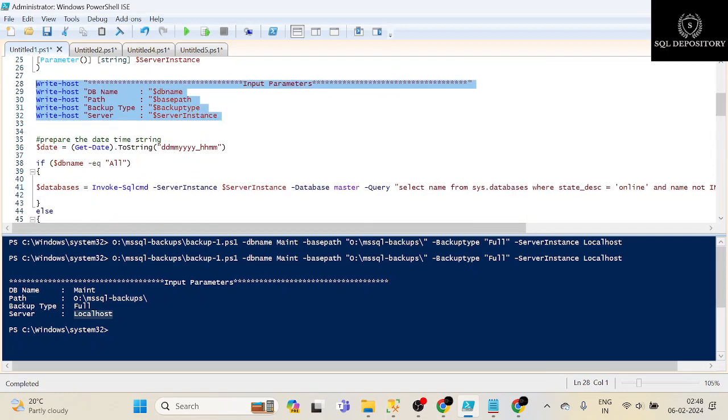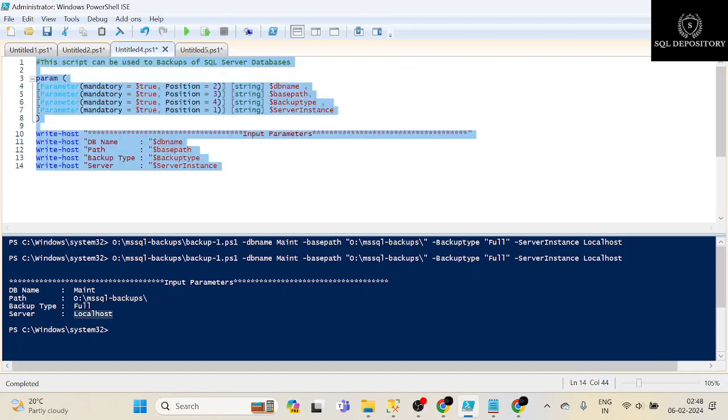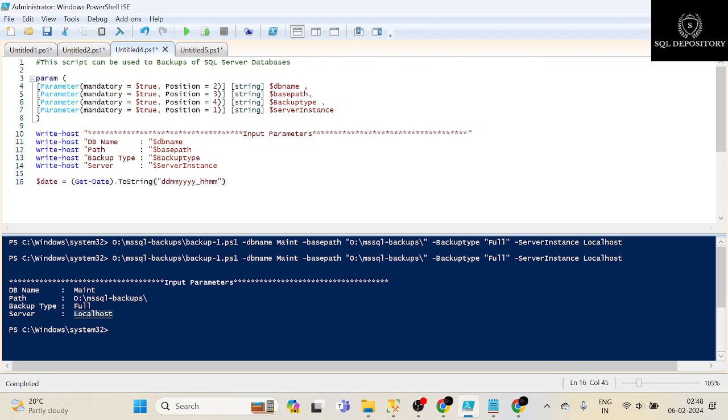So here what I'm doing is I'm preparing a string from the current date to append this date string in my backup files. Okay, so let me copy this and tell you how exactly it works. So here, oops, not in this window. So here if I'll paste and I'll just execute this command, you can see that it has created a string here with a current date and time, right?